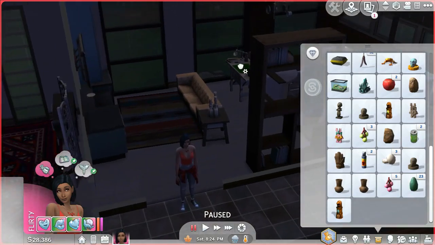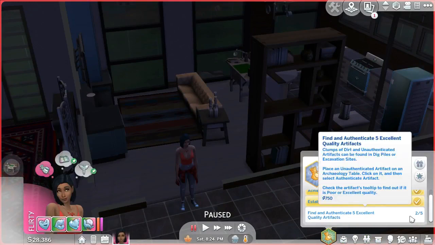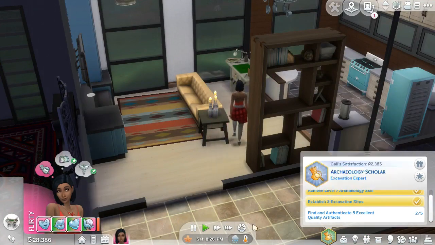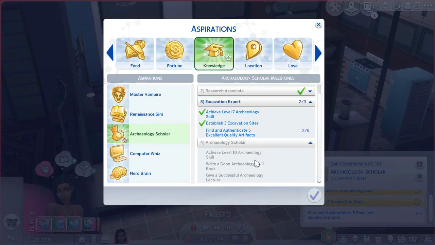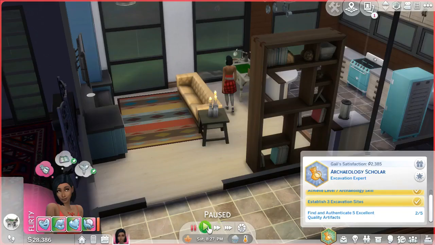which is fine. But now we are going to just authenticate artifacts because we are getting pretty close to the next level of our thing. We just need to find 3 more excellent quality artifacts. And after that, we will be on the last stage of it, I believe. Yeah. And then even with that, we already have this done. And we just need to find someone to be friends with for that, I think. And then I hope for this one we only need archaeology skill, but we might need to work on our writing skill for that too. So we'll see, but we're getting pretty good at what we're doing.